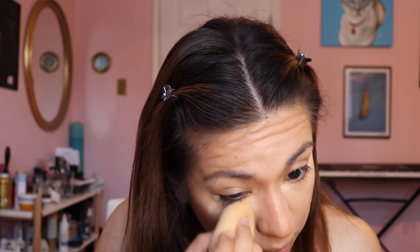Now we're going to set the under eye with the Fenty Beauty Banana Pro Filter Powder. I was in need of a replacement powder for my Laura Mercier Translucent Powder and thought let's try the Fenty Beauty Banana Powder — it looks like it's not too dark for my light skin, and I like it, I really do. I also set the bridge of my nose with it. Whatever's left over I'm just going to use to set the rest of my face.